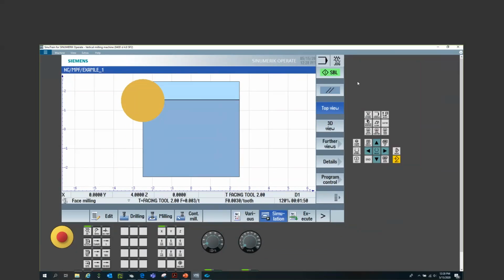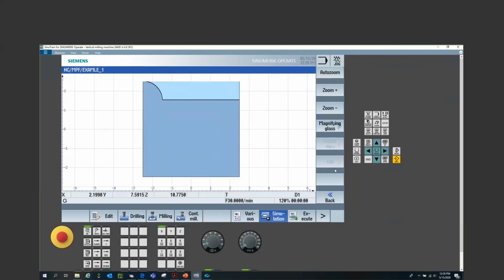And then just to get back to the start of the program, you can press the reset. That's a handy feature. You do have to remember though to turn that off, because that'll stay on. But the nice part is we do give you that little indication on the cycle start key that you're in that mode.